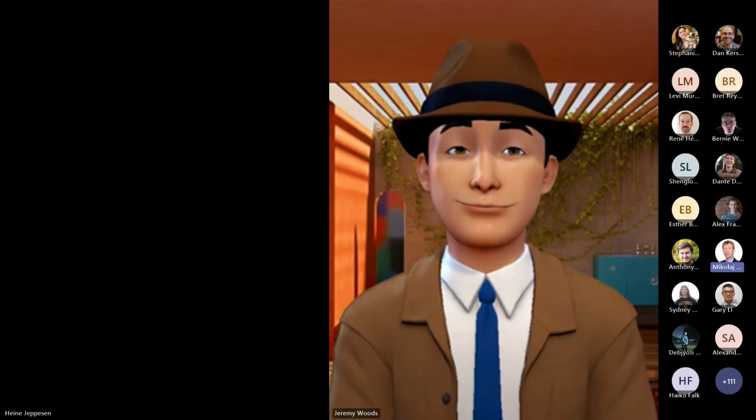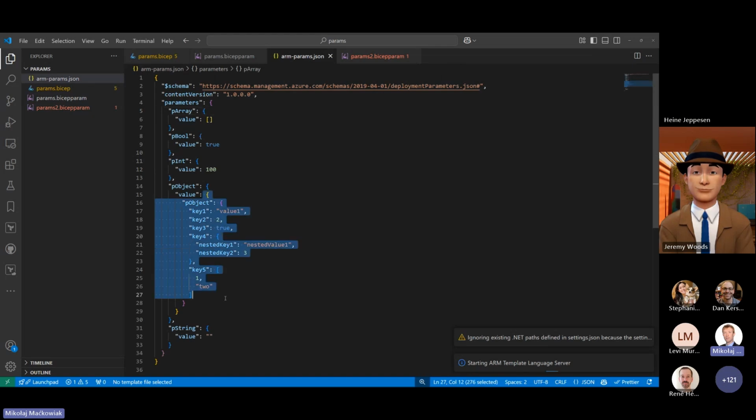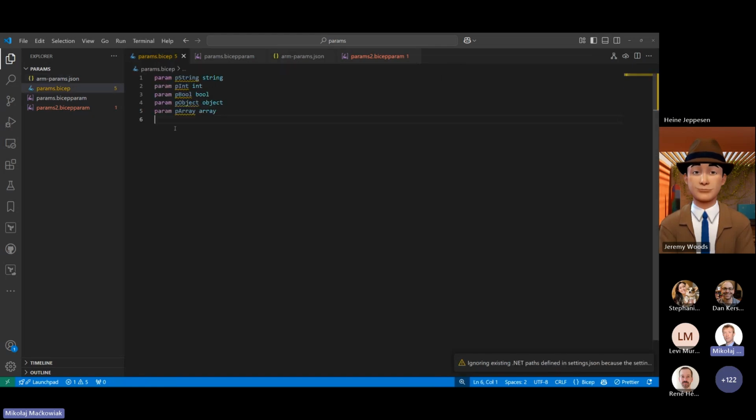Yeah, okay. So is my screen visible? Yep, we can see it. Okay. So this is a new feature in the current 0.33 release. You're familiar with Bicep, where you can take some JSON object and paste it into Bicep, and it's converted to Bicep.